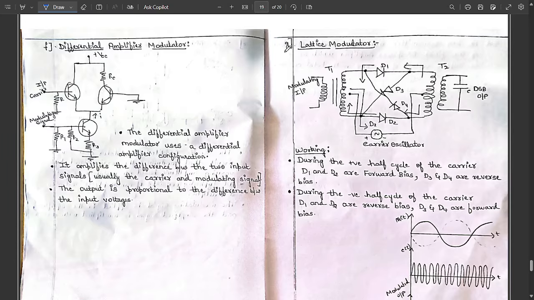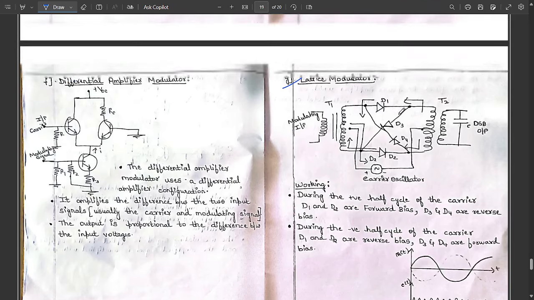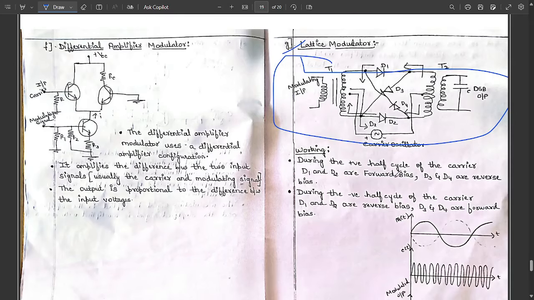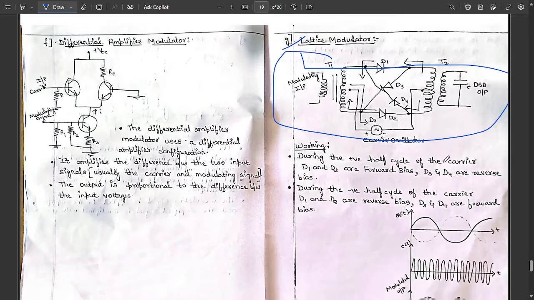So one more important question is related to the lattice modulator. Okay, this is again a very important question. Okay, the simple circuit. And along with that, we need to write the circuit for the positive half cycle and negative half cycle. That is, what is the condition for the diode? Those things you need to mention along with the working during the positive and negative half cycle with some sub circuits. It is a must. Then the message signal, carrier signal, and this is the modulated output in the case of the lattice modulator. You should note it down. So these are the concepts of module 2.